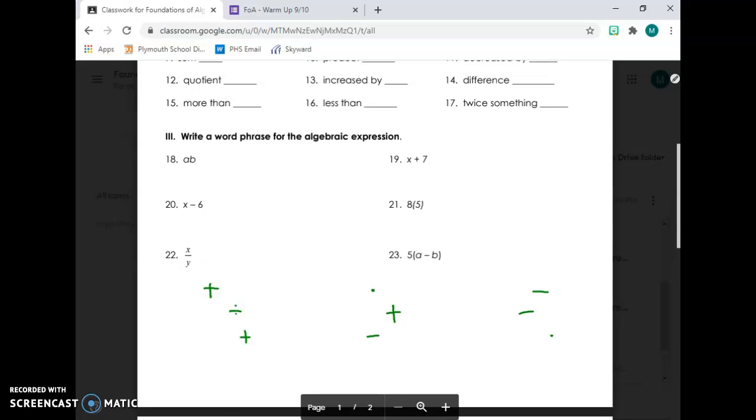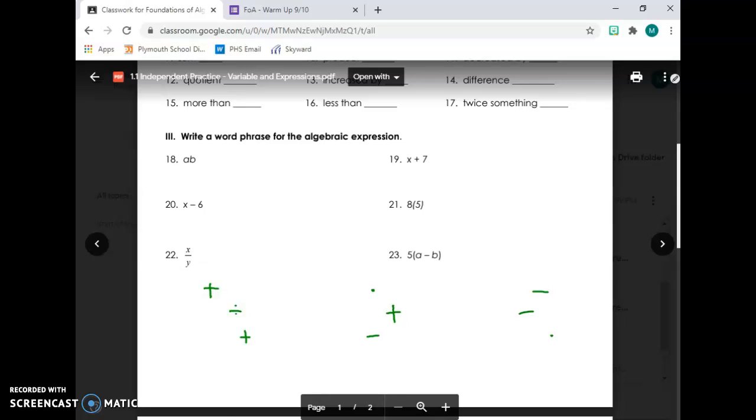Make sure that you guys do bring a calculator. We didn't need a calculator at all today. But you might need a calculator starting tomorrow for some of the stuff when we start to work on order of operations. We are going to be able to use a calculator in here, but I want to really teach you how to use it as a tool so that we don't rely on it. A normal calculator? Just a normal calculator. Okay? Doesn't have to be anything fancy. That's what my dad was asking. My dad said, does he need that expensive calculator? Nope. I just need a normal calculator. Nothing fancy.